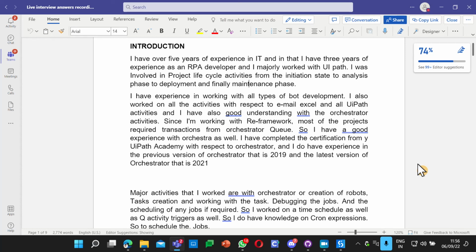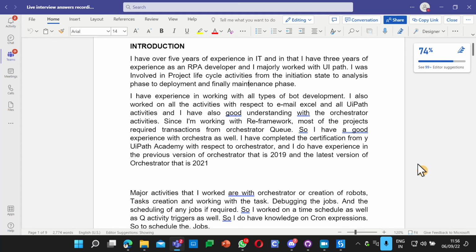Since I'm working with the REFramework, most of the projects require transactions from the orchestrator queue. So I have good experience in orchestrator as well. I have completed the certification from UiPath Academy with respect to orchestrator. And I do have experience in the previous version of orchestrator, that is 2019, and the latest version of orchestrator, that is 2021.